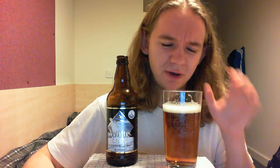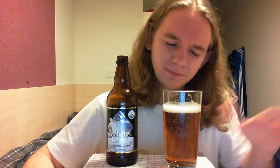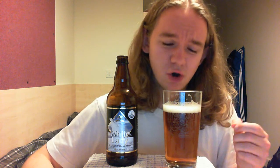There's actually a slight little bit of roast character to those bready and doughy malts in the background. And the coriander spice is just mixed in there. The floral character I was picking up is present quite throughout it. You're starting with that little citrus coming in, then it bears down to a sort of bready, malty character that has the coriander spice mixed in, but the floral character is present throughout.